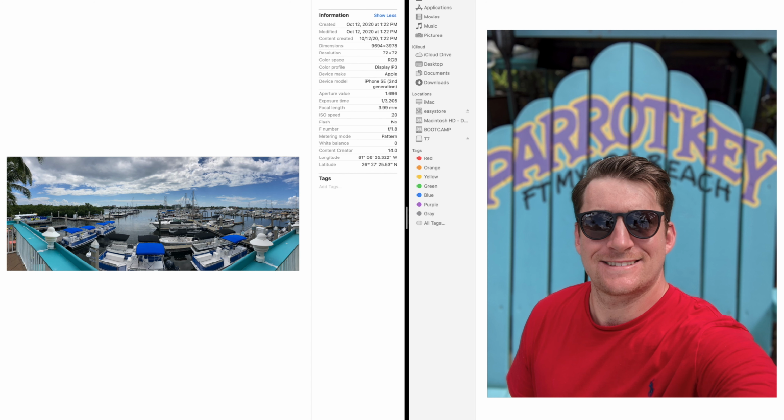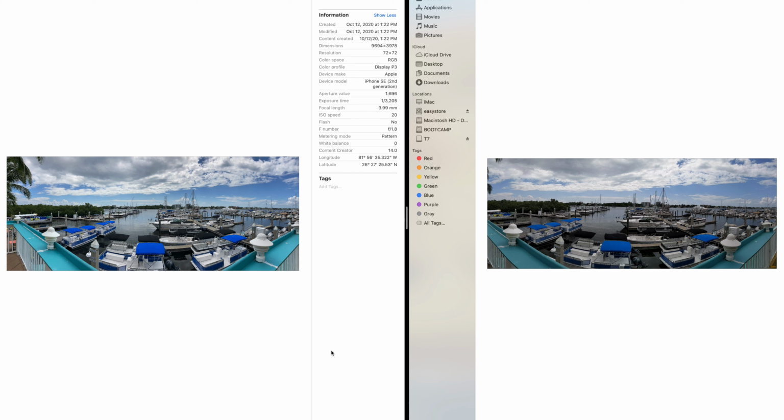Now, I do want to just show you Parrot Key. This is such a beautiful restaurant. It's right on Matanzas Pass, which is sort of connected to Estero Bay, which is in Bonita Springs. We live in such a beautiful area here in Southwest Florida, and Salty Sam's is such a cool restaurant to go to. They have this beautiful marina where people park their boats, and you can go up to the restaurant and eat. And they have fish cleaning stations and things like that, so you can come in and clean your fish, and they'll probably even cook it for you.